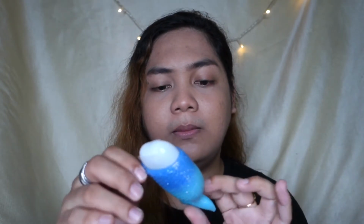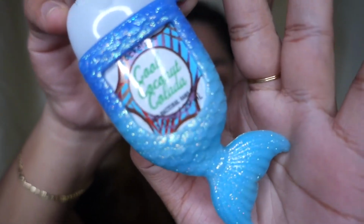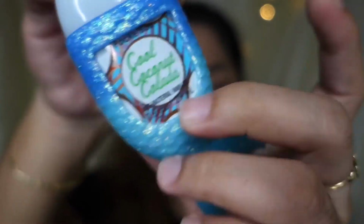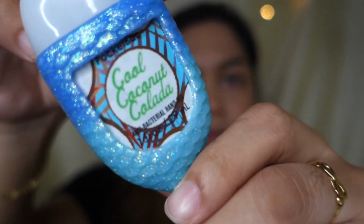Every collection has five scents. With these PocketBacs, they only have one container size available. This is 29 milliliters, or one fluid ounce. So if you see, it's 29 milliliters and one fluid ounce. So let's go ahead and do the first scent from the Halloween collections.